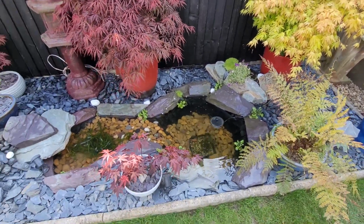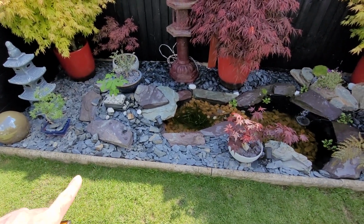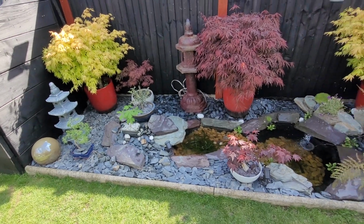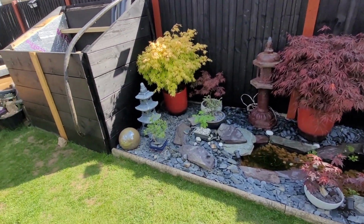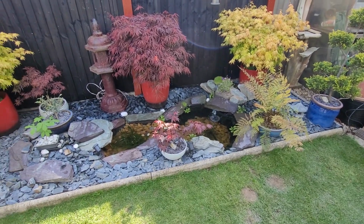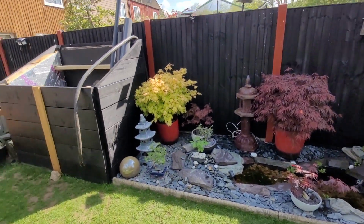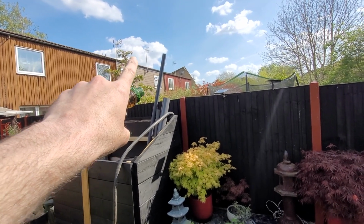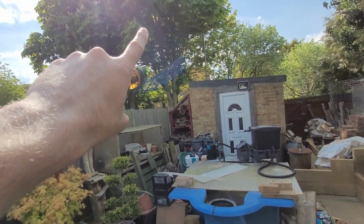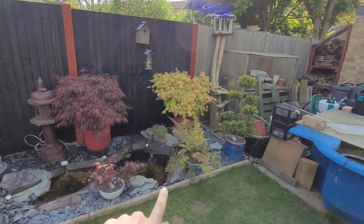The only problem is this area doesn't really get any sunshine. As you can see, the shadow of the fence line is just down here, because you can see the solar panel bit of shadow there, and the other solar panel actually there. So the fence itself blocks the sun from ever getting into this bit of the garden, which is why I decided not to keep the lawn there, because it never grows very well. The sun rises over the houses here and goes over the horizon there, so the fence is always in the way, and then it sets just behind them trees, and the shadow of them houses, my shed and these trees blocks the sun at all times.